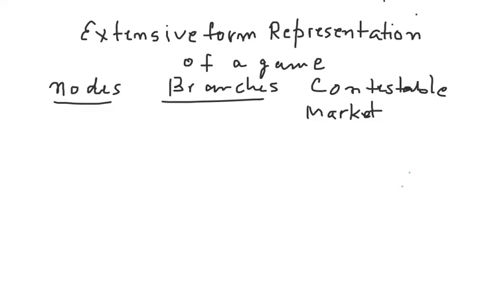Airline routes could be a good example of contestable markets. Many cities have just one airline operating on a particular route, but new airlines can always join if they think it's going to be a profitable route. So here, we have two players playing the game. One is Delta, which is an incumbent here. And let's say United is the potential entrant.